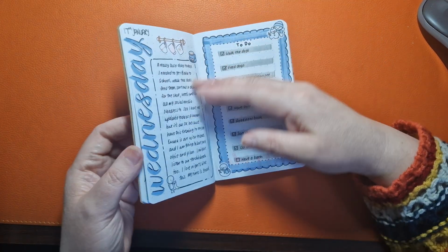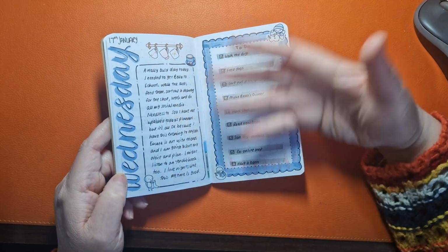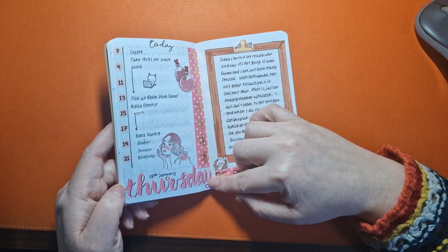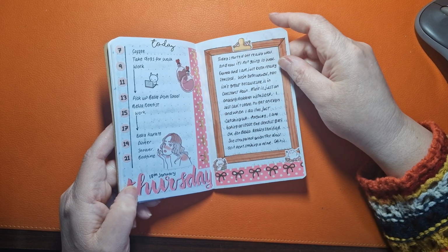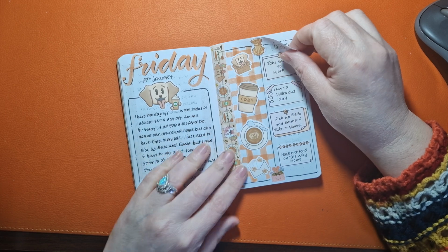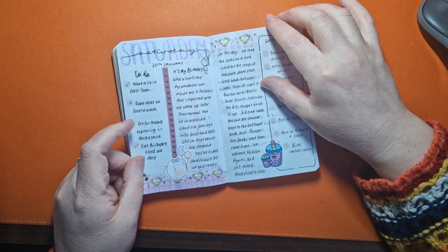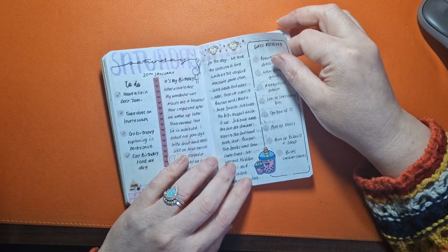I did like to keep the colours consistent. I don't know why that is. I did that in my old journal. If I had a page that was blue, I'd use blue. So whatever ink I used to write the day, I would use for the rest of the day as well. I could just make it really rainbow, but I haven't. Maybe that's just my aesthetic. I just like it to be one colour.